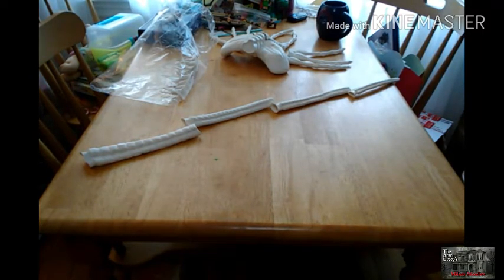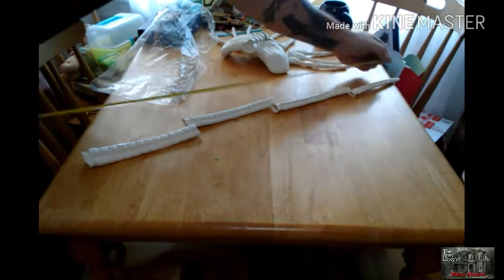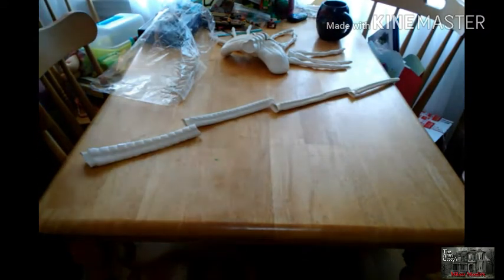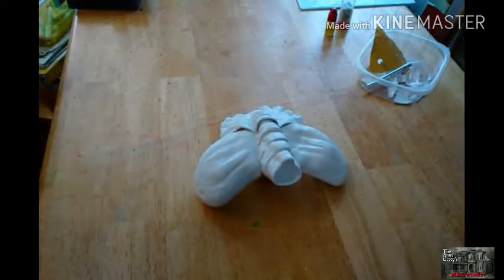The tail alone. Get my girlfriend's tape measure because I don't want to use a manly one. It's 32 inches, almost 3 feet. That's just the tail. Oh my God. Yeah. So, all right, enough of that nonsense. It's big. We get it. Okay, move on.